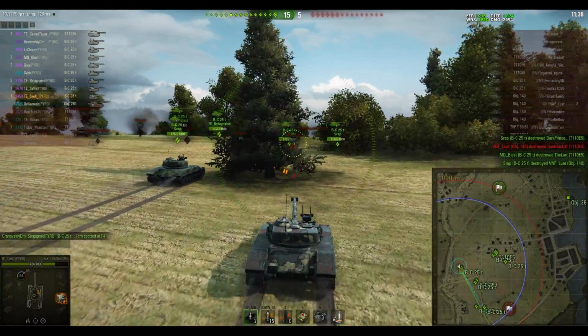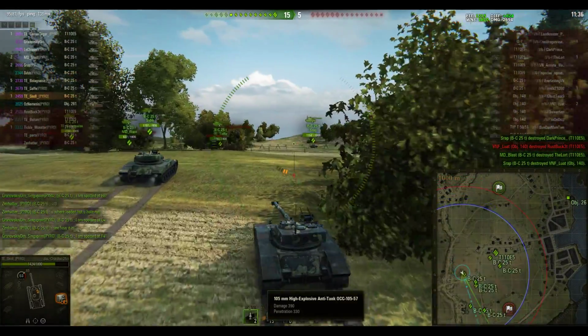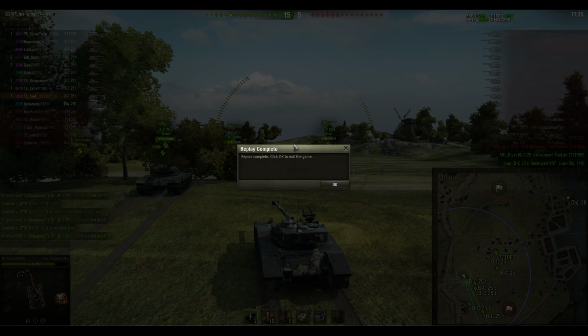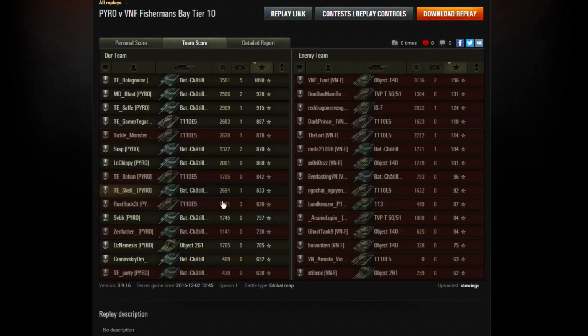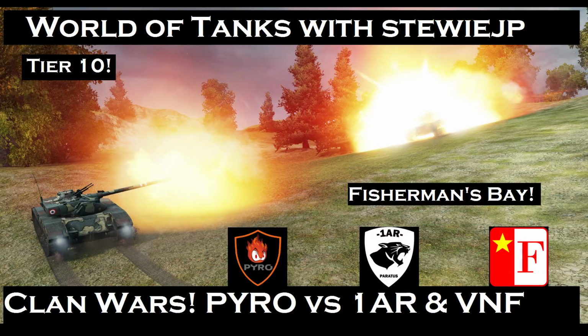Very good focus firing by the PYRO lads on Fisherman's Bay against VNF. As we look at the last post-game battle results, another very good spread of damage with the PYRO lads. Plenty of people doing over 2,000 damage. Bolognese on 3,500 topped the scoreboard. Not many went under 1,000, and of course on the enemy side there were a few scores that could have been a little bit better, but a couple of awesome games by the PYRO boys and girls on Fisherman's Bay against 1AR, one of the more active Australian clans, and VNF against PYRO on Fisherman's Bay at Tier 10.